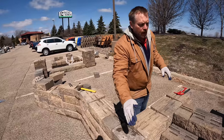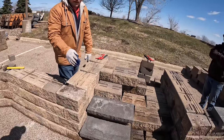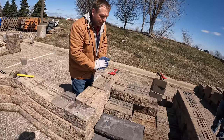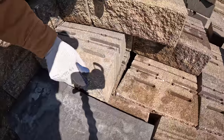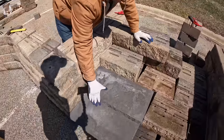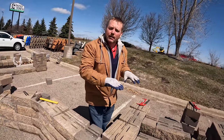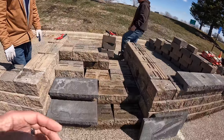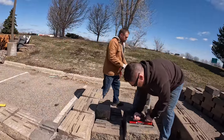If you get into where it's just too much block, you can do multiple pedestals. The biggest advantage of the pedestal is you can get compaction equipment in there — you're not doing one stair tread at a time. You can treat it like a small patio and make sure you get good compaction. Notice we're not just putting block right on top of each other — it's stepped so it sits on both this block and that block. Aesthetically that gives your cap an eyebrow effect, and it connects all the blocks together to distribute weight better.